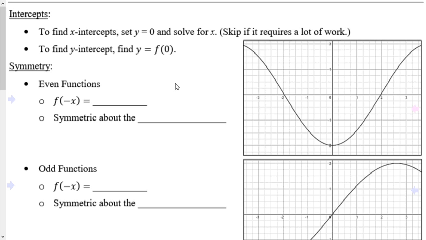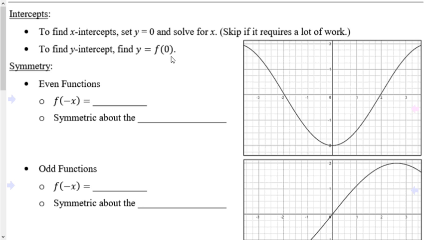All right, when it comes to sketching the graph of a function, the first step will be to find the intercepts, which we've already looked at. To find x-intercepts, we said y equal to 0, and we solve for x. And as we've also demonstrated, if this turns out to be a fair bit of work, we are just going to skip this because it's not really a calculus topic, but it will help us get a better graph. We want to focus in on the calculus topics. And then to find the y-intercept, just plug in 0 for x and evaluate.